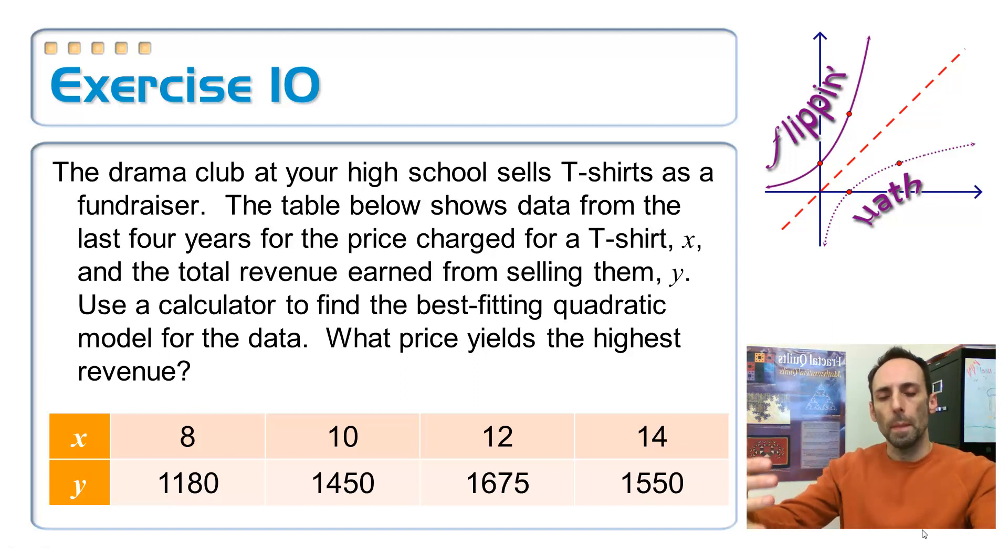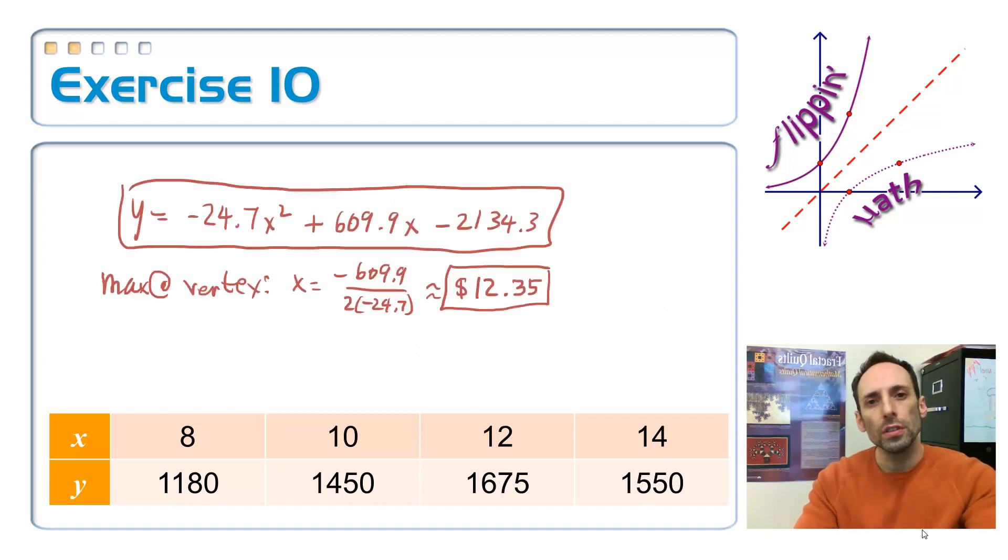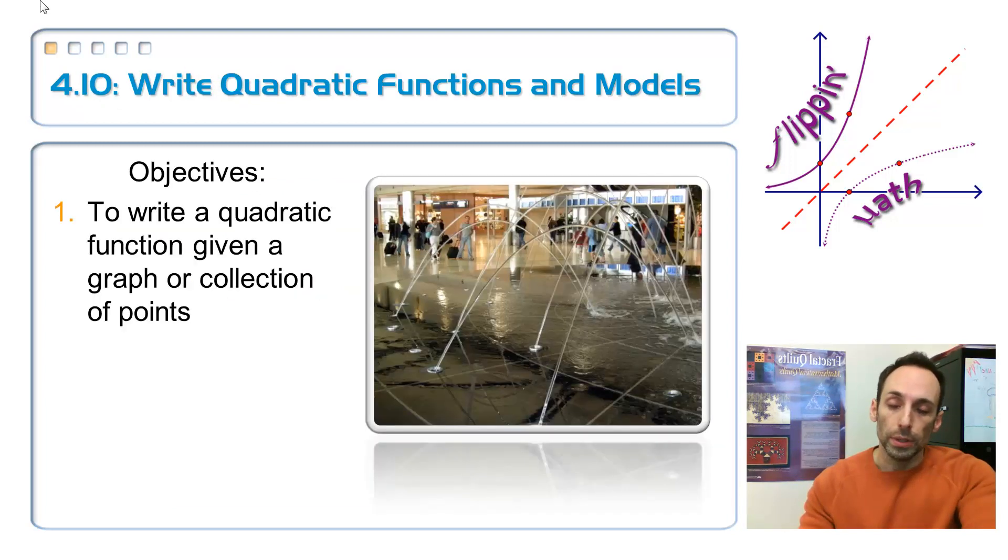So, what was the cost, the best cost of the drama club's t-shirt? Did you get $12.35? You should have. $12.35. That sounds reasonable. So, here's the equation that you should get whenever you perform your quadratic regression. I'm not going to read that off to you because you can see it right there. However, we're getting that $12.35 after we find the equation. We're trying to find the x-coordinate of the vertex. The negative b over 2a. So, would you spend $12.35 on a t-shirt? Not a bad price. But that 35 cents. Really? Like I carry 35 cents around. Maybe I had $13 and then they're going to have to make change.